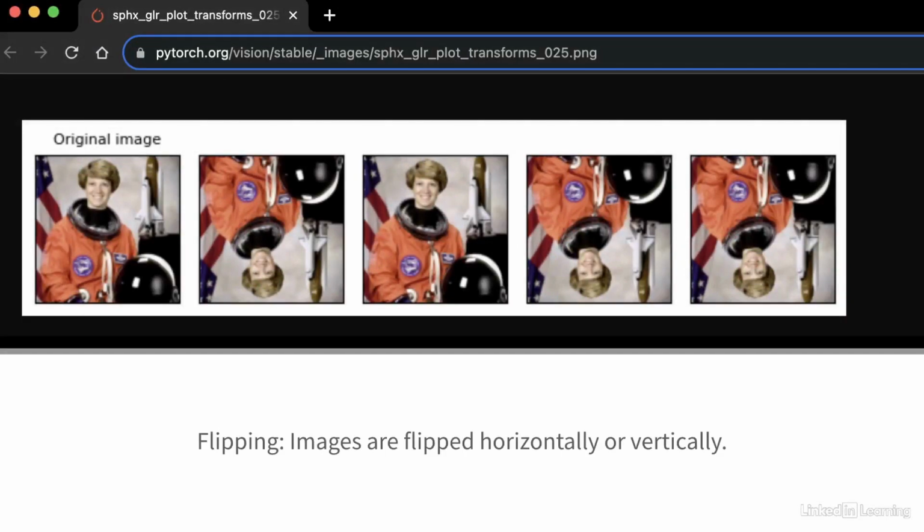So something to keep in mind when you're using the flipping augmentation, or any augmentation in general, is you want to choose augmentations that are going to be consistent with what you see in the real world. So let's say you have a network that is classifying cars. Well, if you're classifying cars, you don't want to flip cars upside down because in reality, out there in the real world, you typically don't see upside down cars unless, of course, they've been involved in accidents. But you want to choose flipping augmentations that are consistent with what you might observe in the real world.